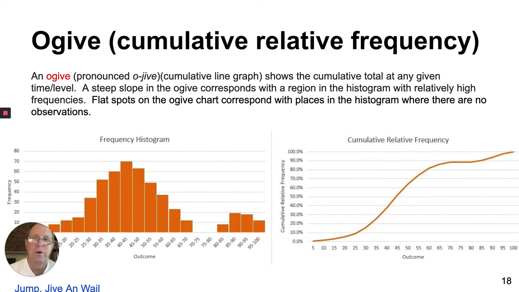Now, with these ogive charts or cumulative relative frequency charts, we love to ask questions about these. So we might ask you, at what percentile is an outcome of 35? You're going to have to look at 35 on the horizontal axis, go up to the graph, and figure out what percentile that is. Or we might say, what outcome corresponds with the 80th percentile? So then you go up to 80% on the graph on the left, and you go across horizontally and find where the graph is, and you go down.